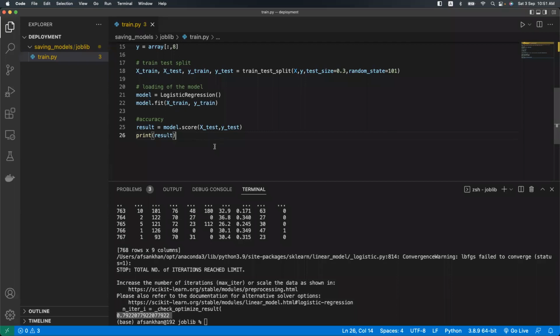Sir, in the model.fit and in model.score, what are the parameters we are supposed to pass? Sir, you're not audible. Oh, okay, sorry. So what I was saying was, in the fit, you have to give two parameters. The first parameter is the independent variable of your training set, and then the target variable of the training set only. And in the score, we have to give X test and Y test for testing.